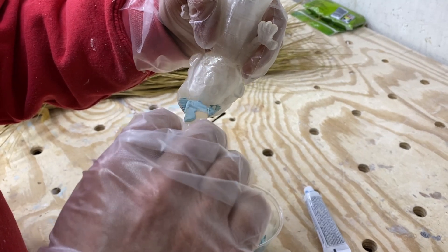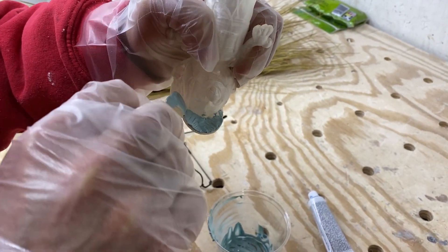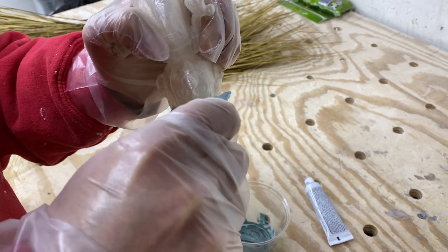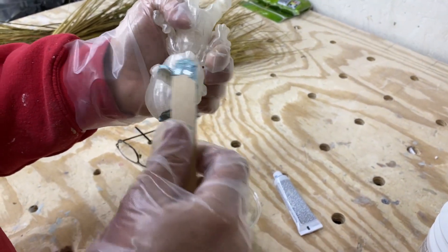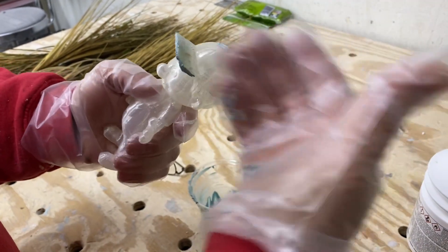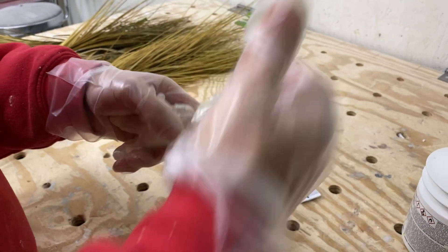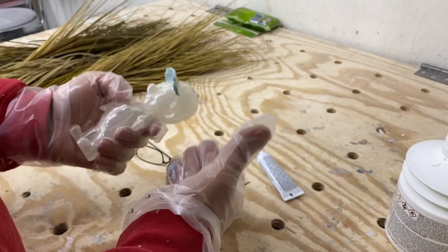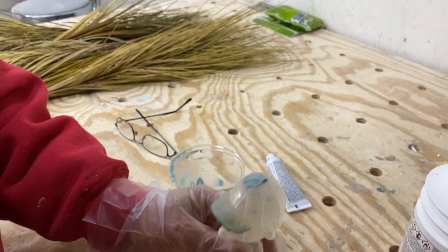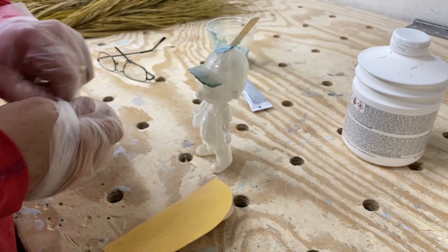The finish goes on extremely thin, so doing this fill and then sanding it actually helps in the next step. The putty is starting to set up already because I mixed more catalyst than you'd normally use. So I've filled the hole in the top and the striations under the brim. If something like his ear were gone, you could actually rebuild it with this material by putting a glob on and sculpting the shape back. He's filled — this needs to set for about five to ten minutes, so we're going to cut the video.